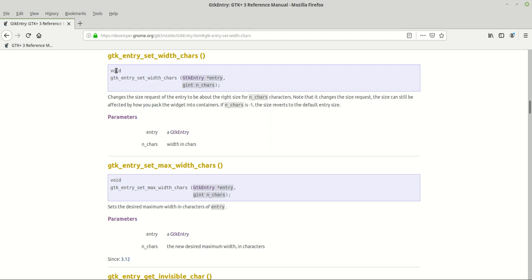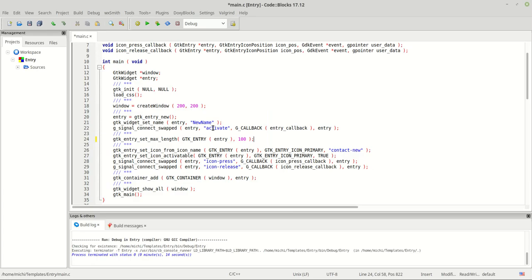Anyway, it is a function which returns void and takes two parameters and says: change the size request of the entry to be about the right size for n chars characters. Note that it changes the size request. The size can still be affected by how you pack the widget into a container and so on. If it's -1, the size reverts to the default entry size. So you have two options.